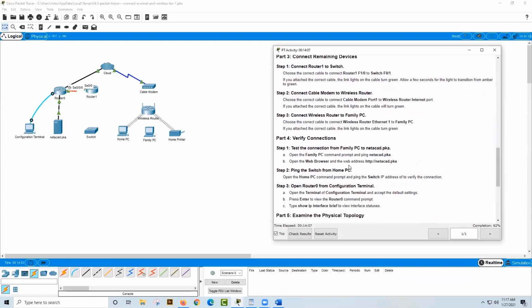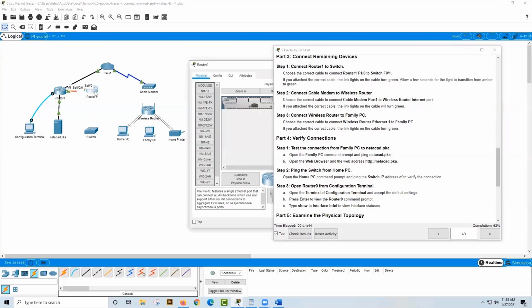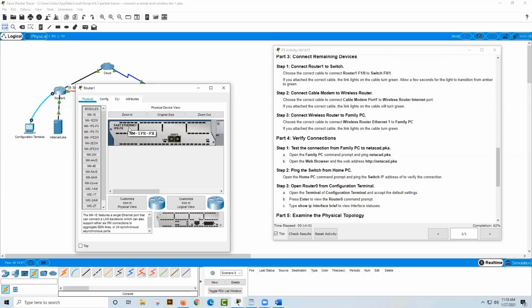It is correct. So for the remaining devices, we're going to connect router 1 to the switch, which is this layer 2 switch here. Let's have a look at the back of this router again. They have a fast Ethernet module, which they have installed in this. This is a 2621. Notice this looks different. This isn't the same type of connector that are on the 0 module. Fast Ethernet 0/1 and 0/0 would use copper, basically, RJ45 connections.